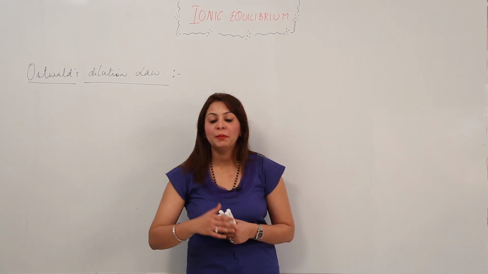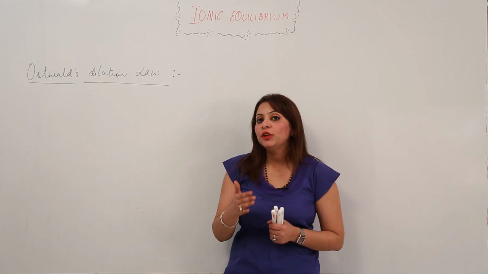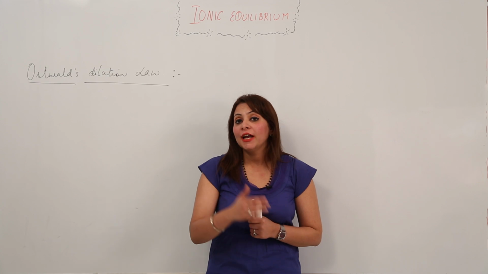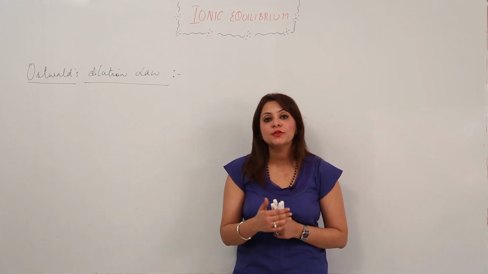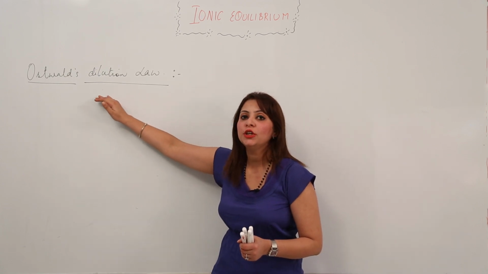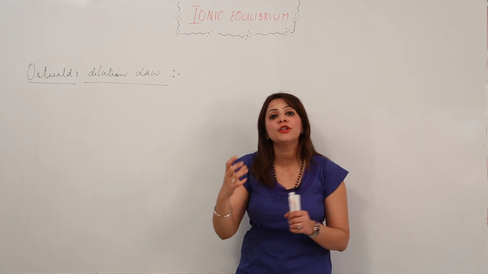As I told you about the electrolyte and the phenomenon of electrolysis, you know everything now, right? We know that electrolytes are of two types, strong and weak electrolytes. And you also know what the degree of dissociation is. So we will now consider Ostwald's dilution law, which indicates which factors the degree of dissociation depends upon.